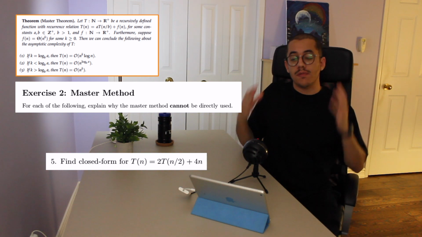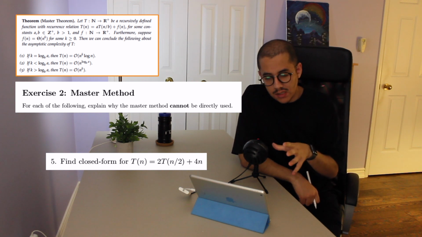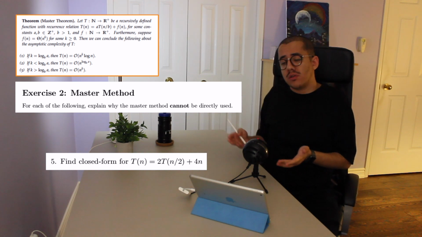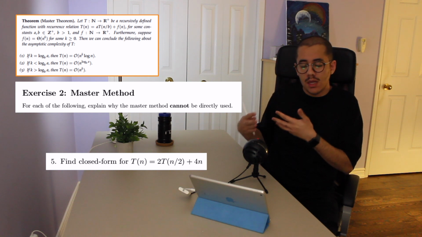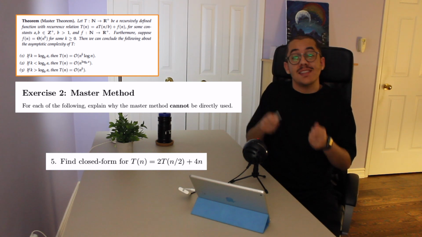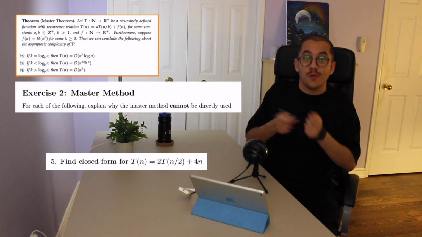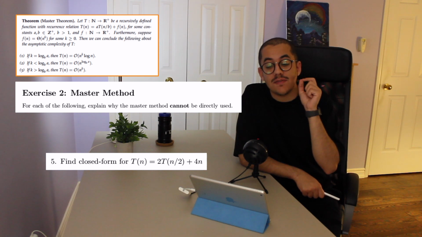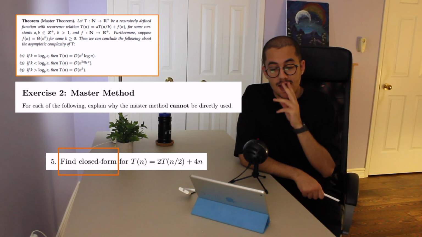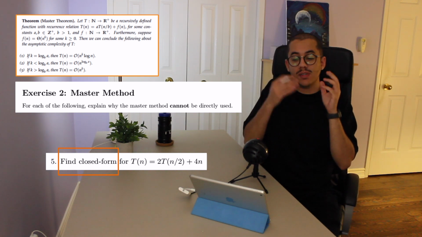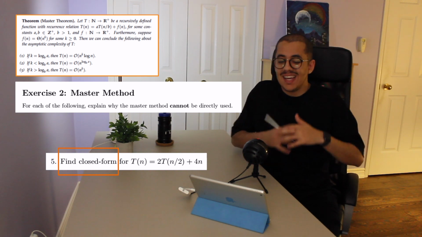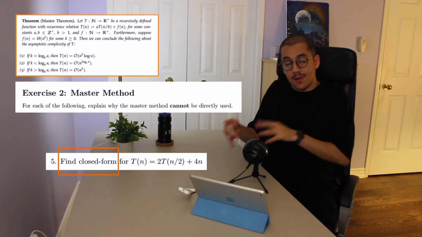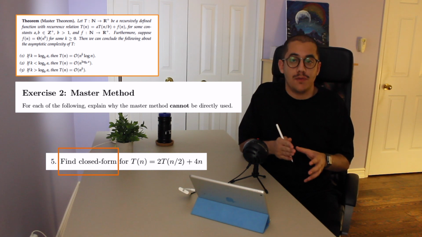And finally, number 5. Now, when you look at the formula, you're like, where is the problem? The 2 is good for the a, the 2 is good for the b, and the function is 4n. So what's up? Here's the problem. The problem isn't in the function. The problem is in the question. This isn't like the other questions where it's asking for the theta bound. It says find the closed form for this function. And the master theorem cannot be used to find an exact closed form. It only gives you an asymptotic bound. So if they ask for that, yes, but you can't use master theorem to find a closed form.